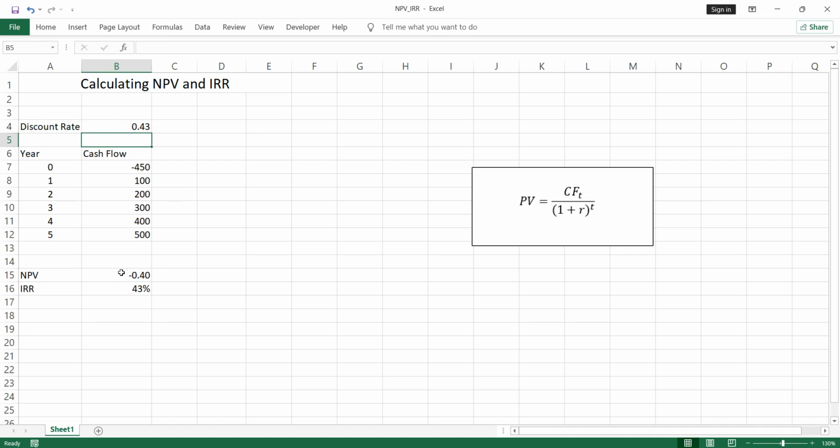So we see the NPV is minus 0.4 for a discount rate of 43%. So we can assume that the IRR is actually something like 42.8 or 42.7 or 9, some value like that. And that would give us exactly 0, but since Excel rounds it off to 2 digits, and it's actually completely fine to do that rounding off, we get the IRR value of 43%.